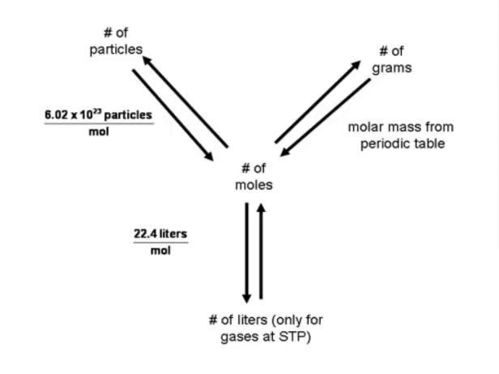So here's a graphic that you may want to write down if you're struggling. We have number of moles in the center. Everything goes through moles. If I'm giving volume in liters, I'm going to convert to moles, and then I can go to either particles or I can go to grams. If I'm given milliliters, I have to first convert those milliliters to liters and then to moles and then whatever I'm looking for.